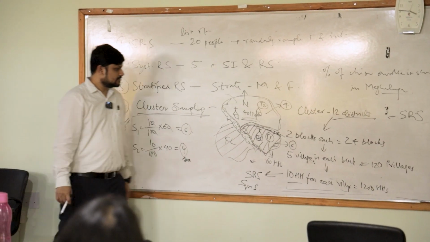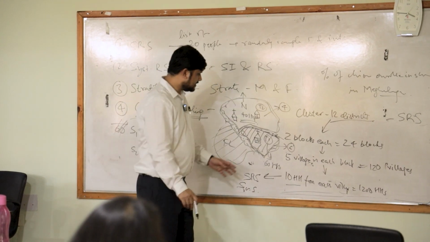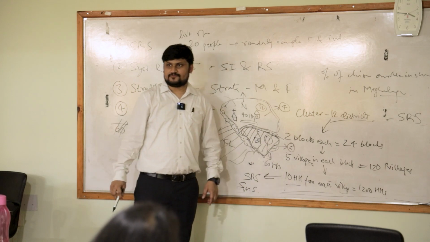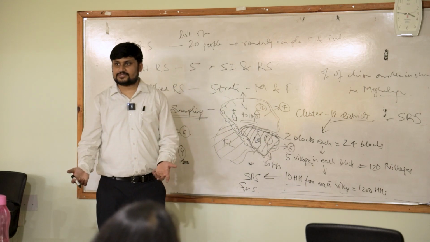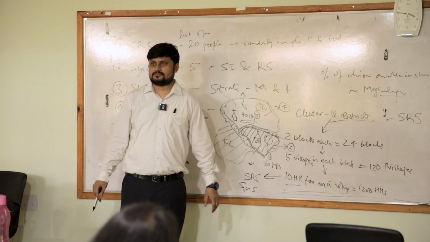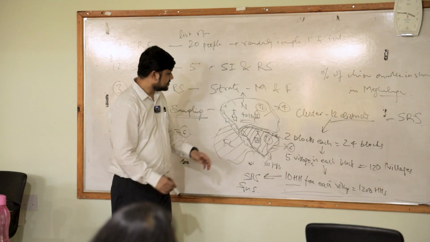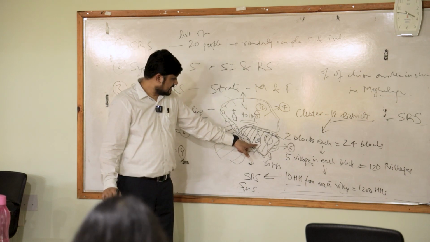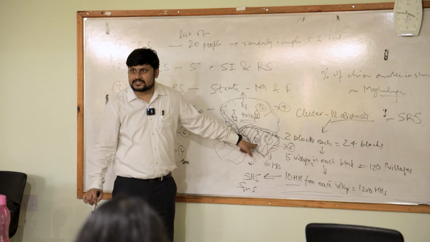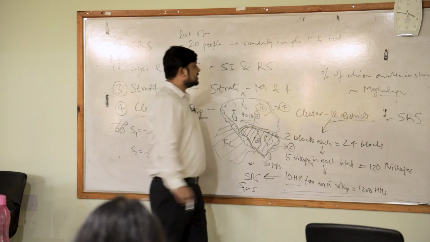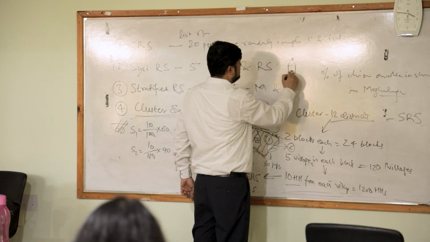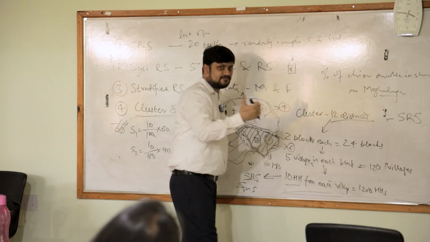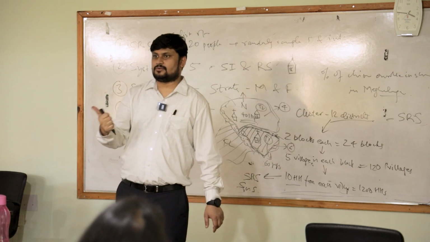Right? So now what do I do? Once I have decided that I need to sample 6 from this, again I don't have the list of the 60 households. So when I go there, I probably just stand at the center. I feel that the sub-center is at the center of the village. Right? The sub-center is at the center of the village, and then I start following the right hand rule.